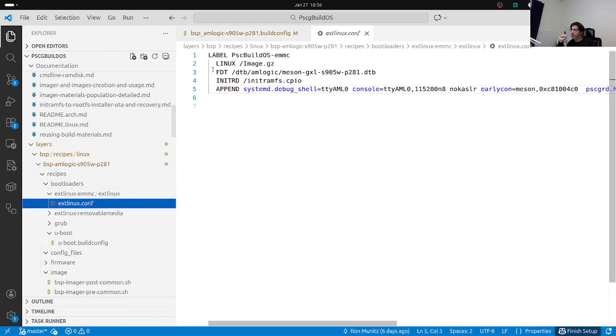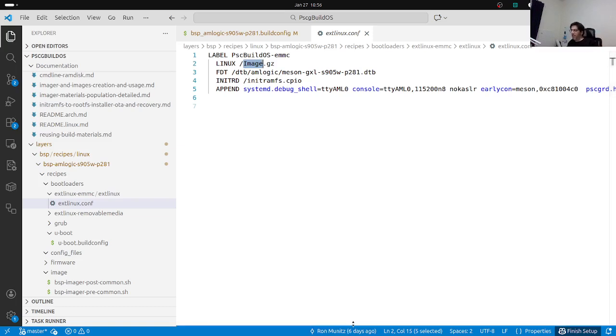For the extlinux config, this is the image that we'll build, device tree, initramfs. Of course, it can also be compressed, and Ubuntu knows how to load compressed kernel images on ARM. It's not the bzImage that x86 always supported. Usually you would have an ARM uImage or something like that, and in recent kernels with Ubuntu, that's what you have. You have Image.gz by default in recent kernels. It's good. And these are the kernel command line parameters.